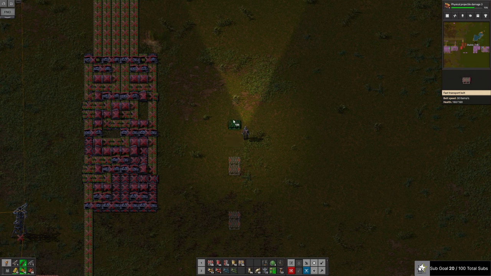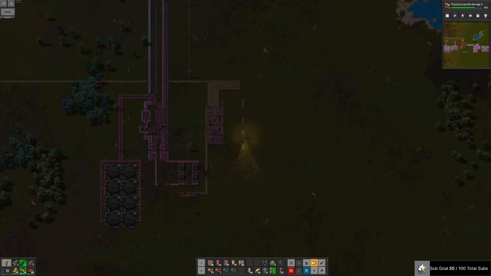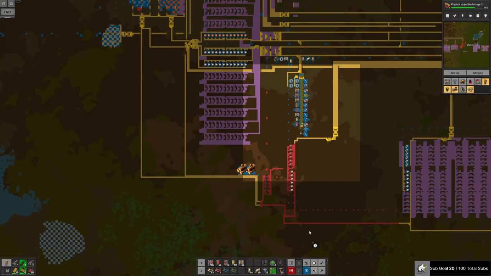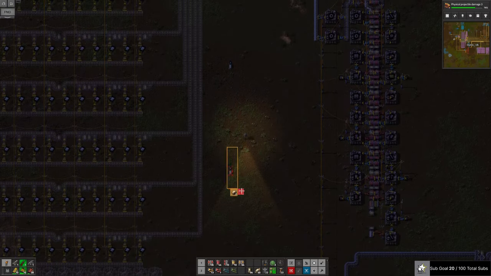1, 2, 3, 4. 1, 2. Oops. 1, 2. 1, 2, 3, 4. 1, 2, 3, 4. And then 1, 2, 3, 4. Yeah, that's the perfect placement. Okay. Excellent. I don't need to X this.